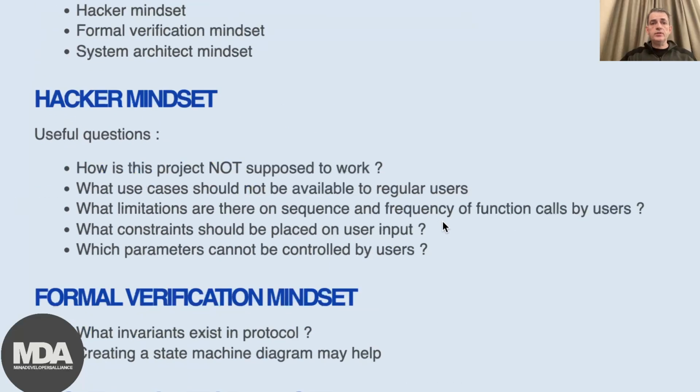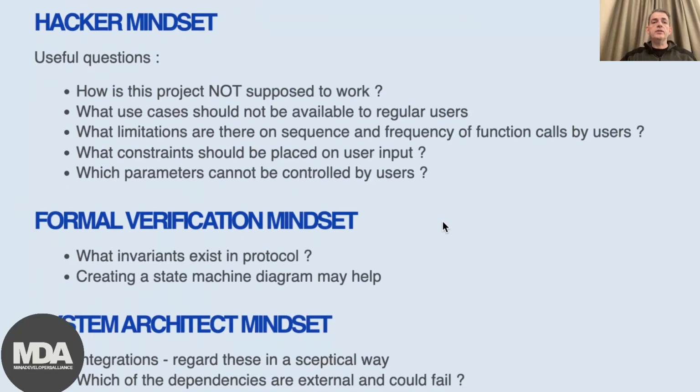So digging into those a little more, if you're thinking as a hacker, you're taking that kind of mindset, some useful questions you may want to think about and may want to get answers for are, how is this project not supposed to work? And so this may be something that the developer hasn't really focused on, but if you're trying to exploit vulnerabilities, this is something that could be useful to think about.